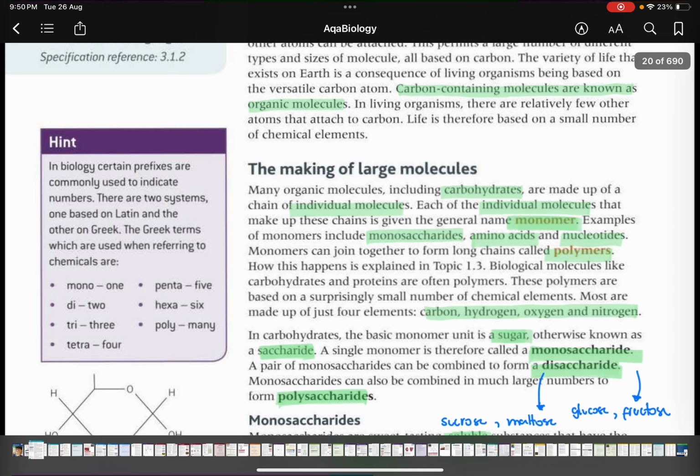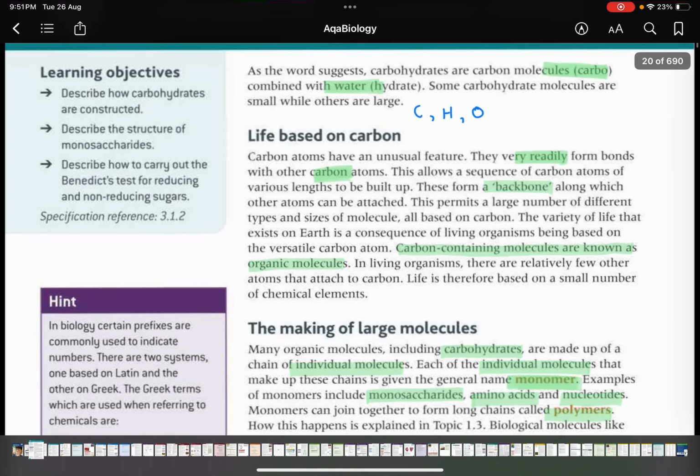Lipids are also made up of carbon, hydrogen, and oxygen. Proteins are made up of carbon, hydrogen, oxygen, and I think it was nitrogen and a little bit of sulfur. And so essentially you may notice a pattern of carbon being in all of them. And the reason behind this is carbon just loves to form bonds with each other. And the reason why carbon-containing molecules are known as organic molecules, and we learn about organic chemistry, is that you'll notice how pretty much all of the molecules that we learn about in organic chemistry contain carbon in them, hence the name organic chemistry.